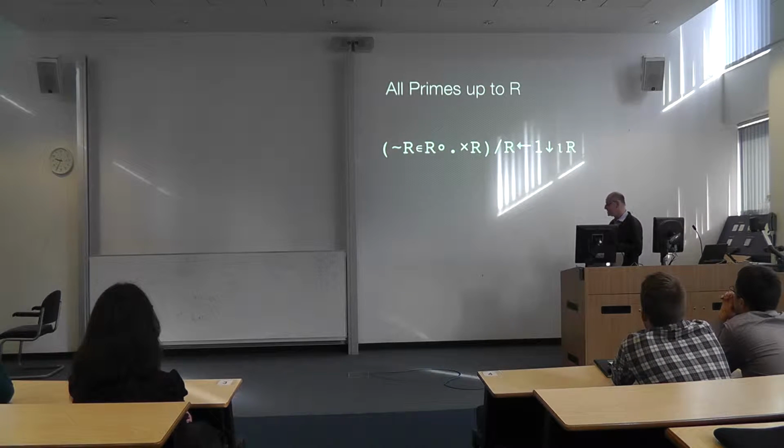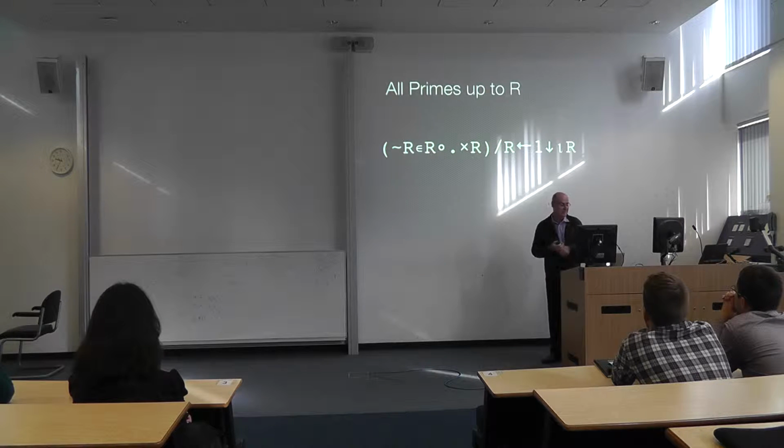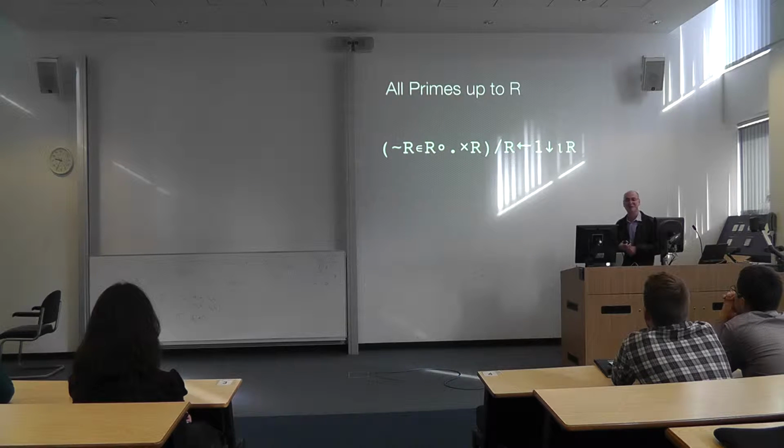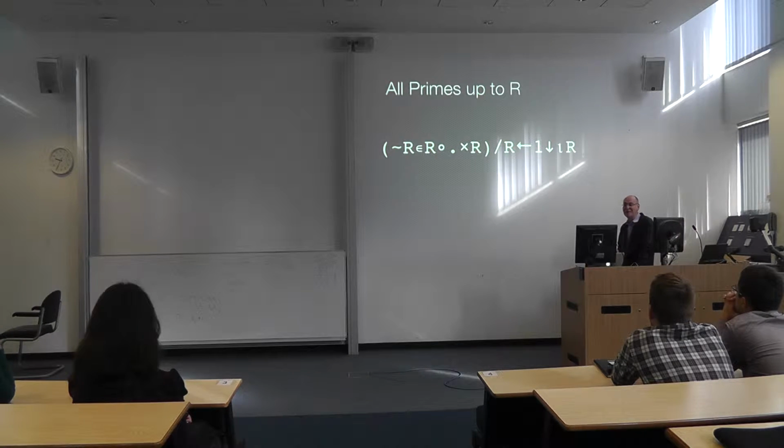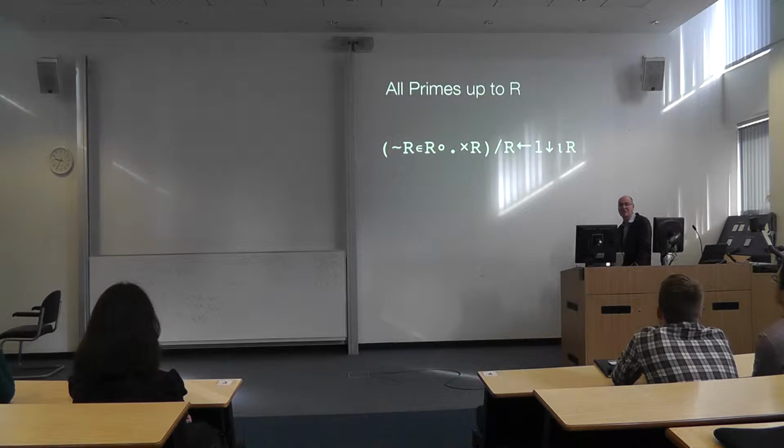So this is an example. This is an APL program that computes all the primes up to R. And it is eminently readable, as you can see. Now this was always a complaint about APL, that it is an incredibly dense notation, and unless you're comfortable with it, it looks like something that came from Mars. Now, the fact is that C looks like something that came from Mars. Perl certainly looks like something that came from Mars. And this hasn't necessarily stopped them, right?